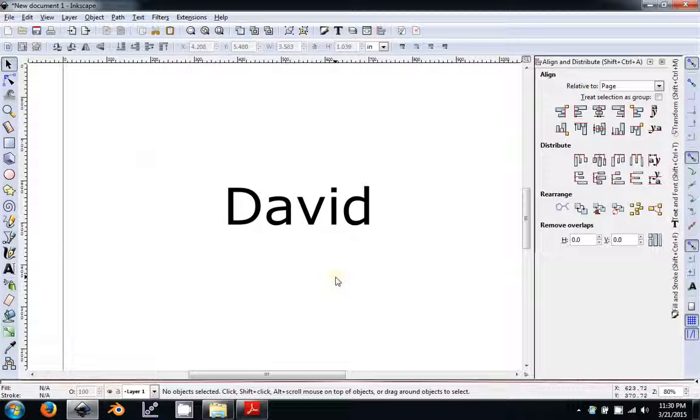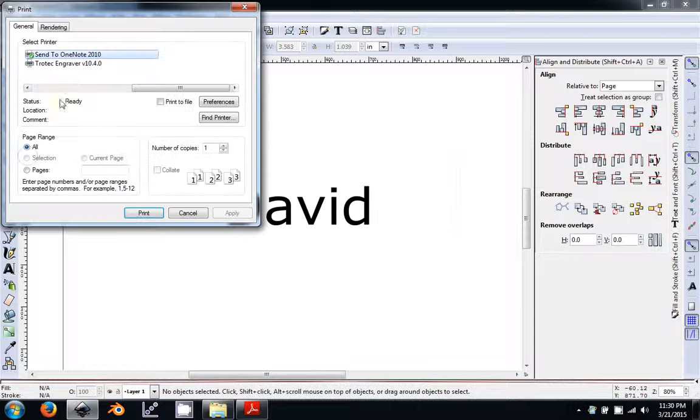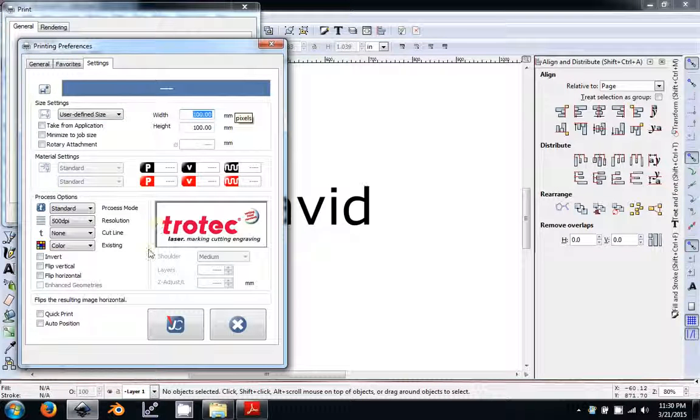All right, and from here, you're actually ready to send it to the laser engraver. On this new version of Inkscape, they actually fixed up the files so that you can mostly print straight from Inkscape. So you just print, make sure Trotec Engraver is selected, and select print. There are settings to take into consideration that Xerocraft has already set, the size and dimensions of the engraving table. Other little settings here to make sure that it's scaled down to where it needs to be.